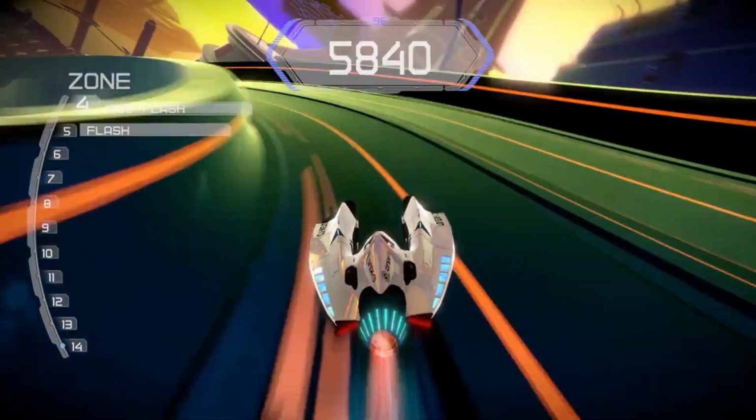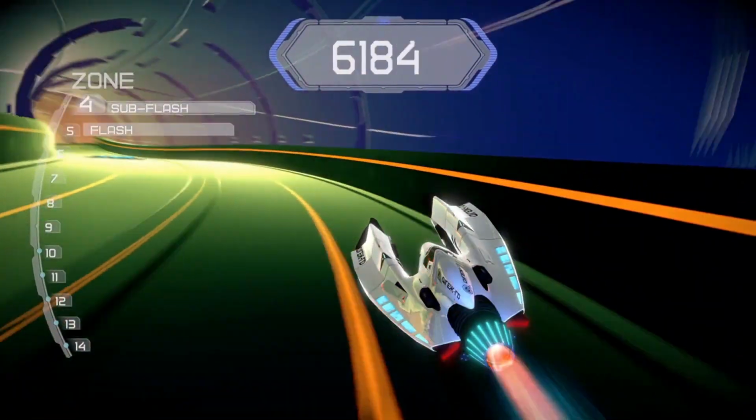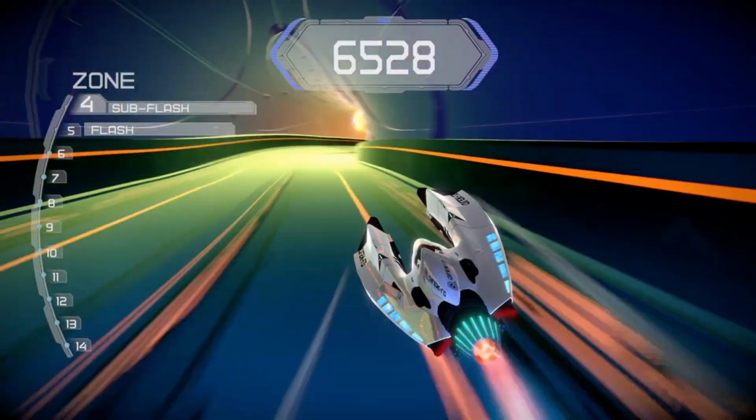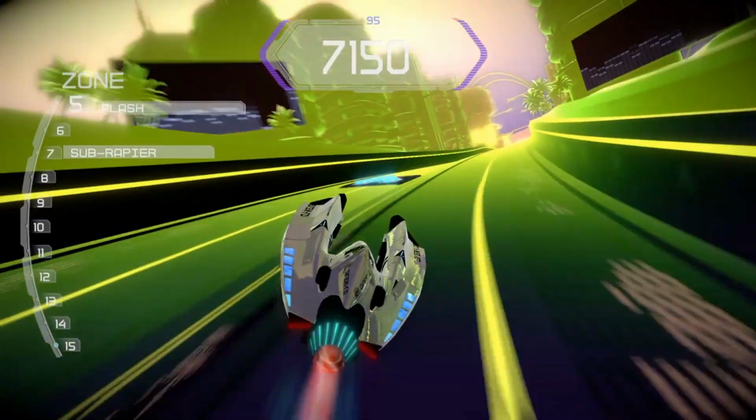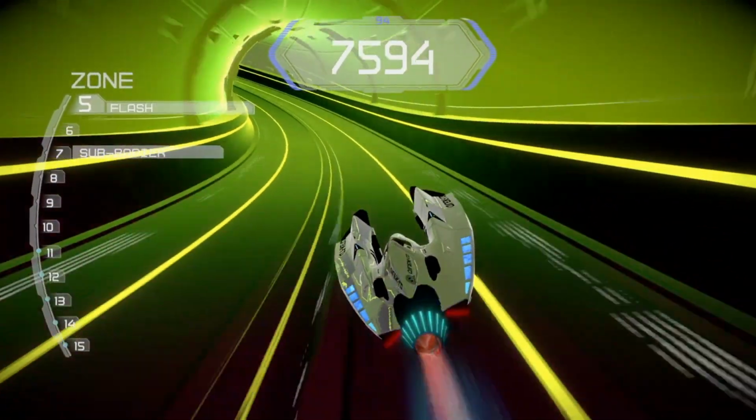You have your standard brake, which makes you lose most of your speed. If you use either trigger, it will cause you to slightly brake and turn left or right. This makes it so that you can make those sharp turns without losing all your speed, a mechanic that is essential to mastering the game, as using it effectively allows you to keep at that breakneck speed.